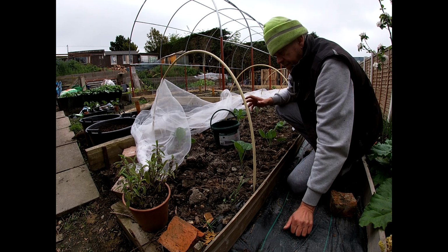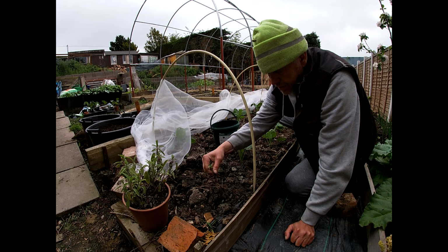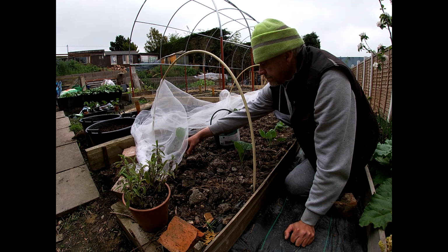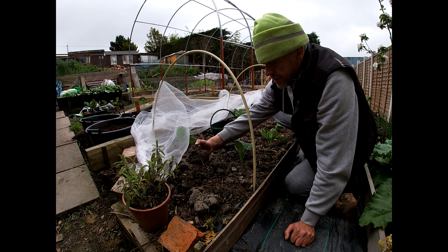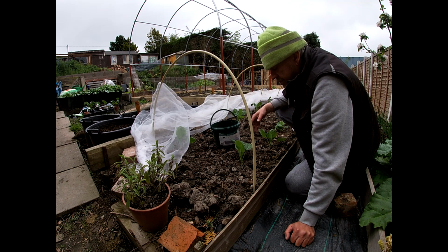And the problem is this ground, as you can see, is really lumpy. It's just because it's new soil. It's only the first year really that it's been grown in. Did a little bit on it last year, but not much. And it takes time to get a nice soil. It takes years, you know. I call it an old man's soil, where it's been worked on for years and years and years, and organic matter, and it goes really nice and crumbly and friable.